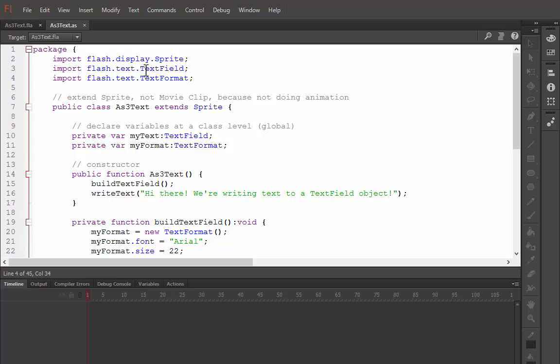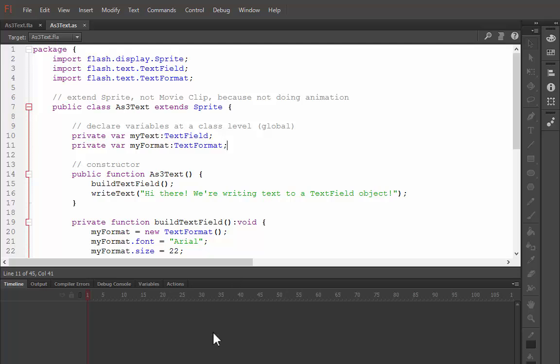We're also importing the text field class and the text format class from the flash.text package. So we need to import those because we want to work with text fields and text format in our class. So text field, everyone knows what that is. A text format is what we're going to use to style our text.